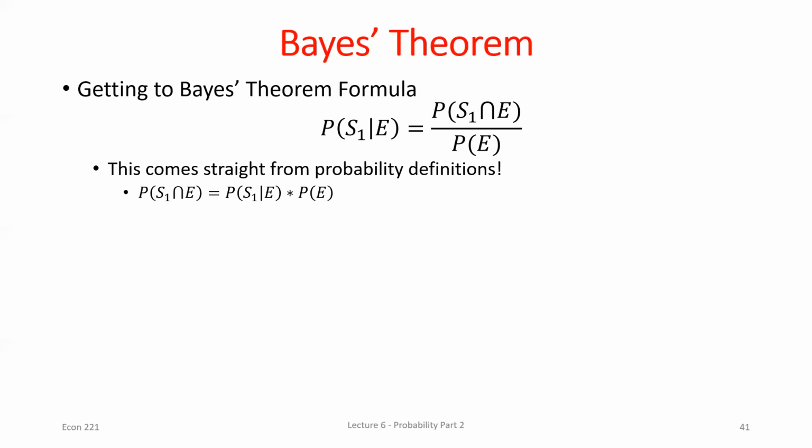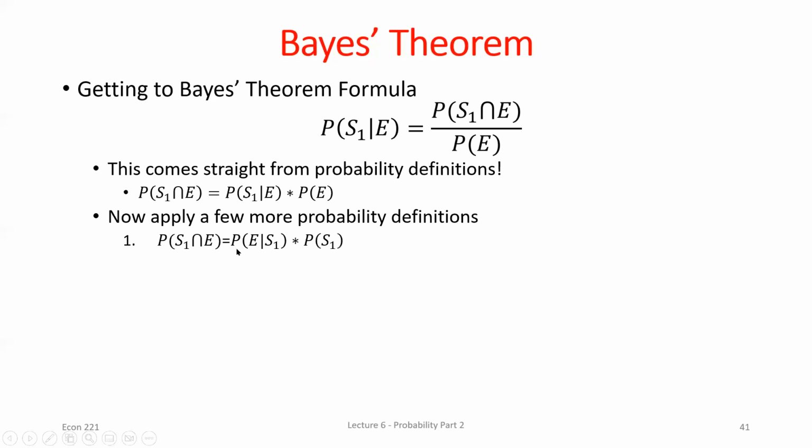So first of all, I know that I can rewrite this intersection of these two events as a conditional probability times whatever I'm conditioning on. Okay. Actually, why do I feel like this isn't right? Here we go. I was going to say, that shouldn't be right. So this is just rearranging my multiplication rule. If I want the intersection of two events, I can rewrite this as the conditional probability of those events times whatever I'm conditioning on. That was just taking that multiplication rule and rearranging. So I can plug that in for my numerator.